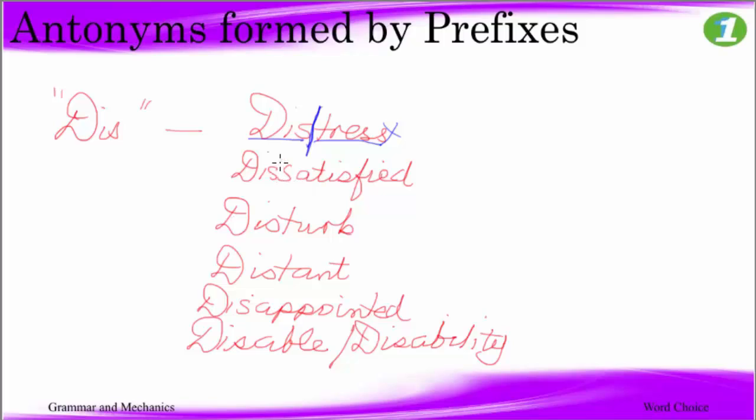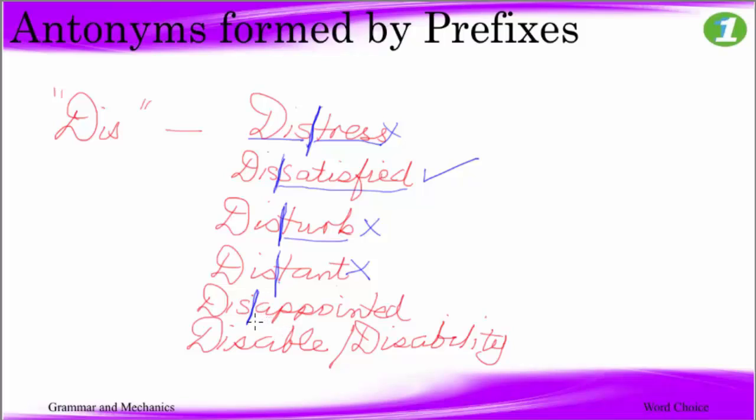What about dissatisfied? Let's put the line again after this. Isolate this. Satisfied. Yes, satisfied is a word. So yes, dissatisfied would be an antonym. Look at this term, and let's put the line after this again. Terb. No, we don't have such a word. So disturb is not an antonym. Next one. Distant. That's not one either.